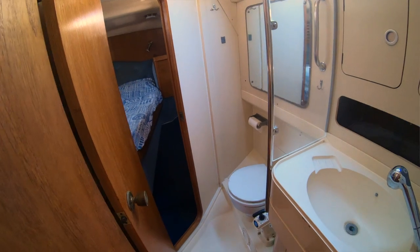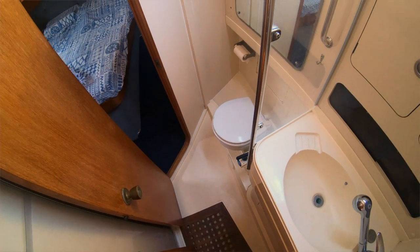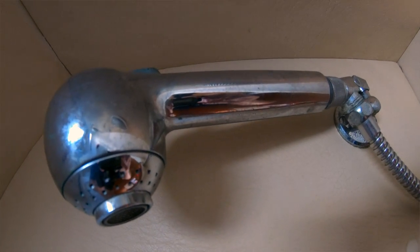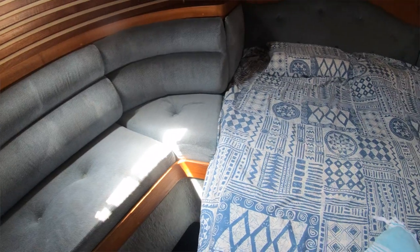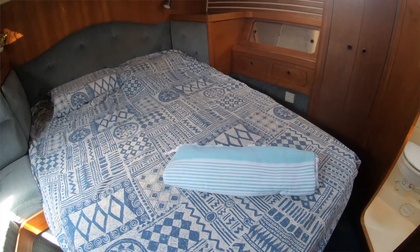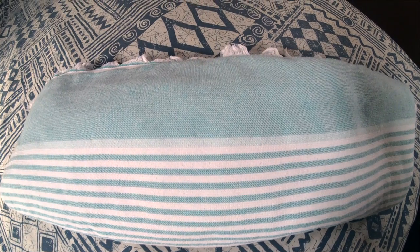As you come back through here you'll see the aft head — a reasonable size — it's got a little shower screen so you can divide it up, and it has a shower in here. Then coming through here is the master bedroom, the pièce de résistance of a centre cockpit boat. It's quite a decent size, spacious queen bed there, which is really good — we really like it.